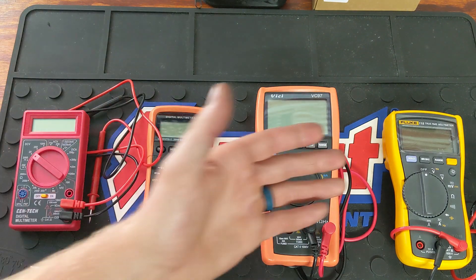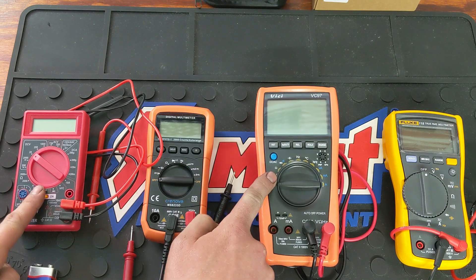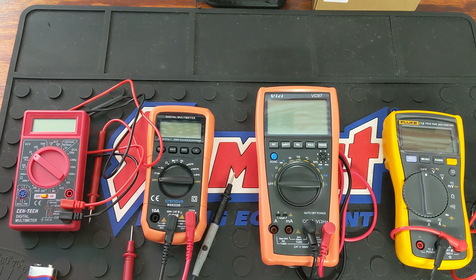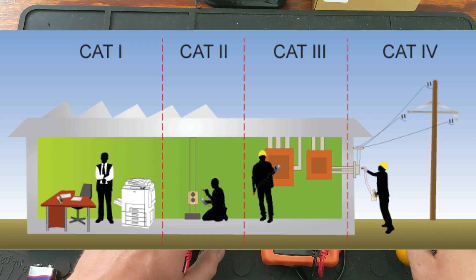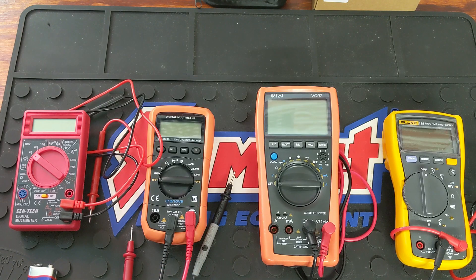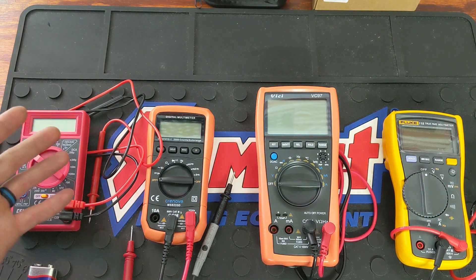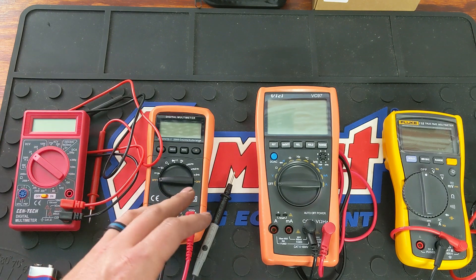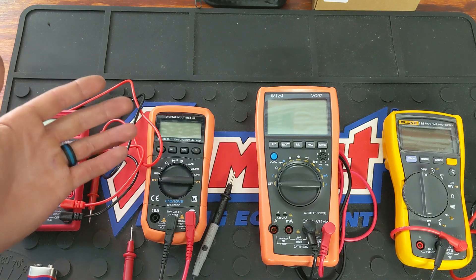The Fluke is obviously for professional use, though DIYers can have it — it's just more expensive and made for everyday use. CAT 2 is for household appliances and power tools. CAT 3 is for lighting circuits, circuit breakers, bus bars, and a bit higher end electrical work. CAT 4 is going to be like the origin of power — electricity meters, service drop from poles to a building, the lines to the meter — where the power is much higher and you need something rated for that. I believe a CAT 3 is good for all-around basic work as an automotive technician.